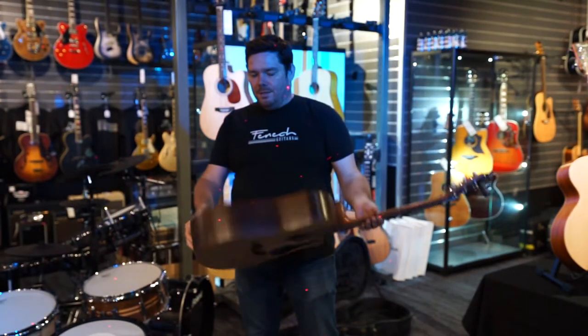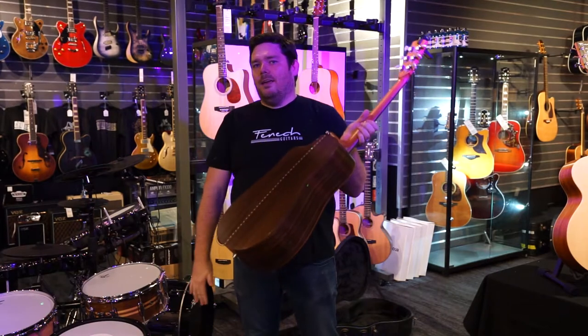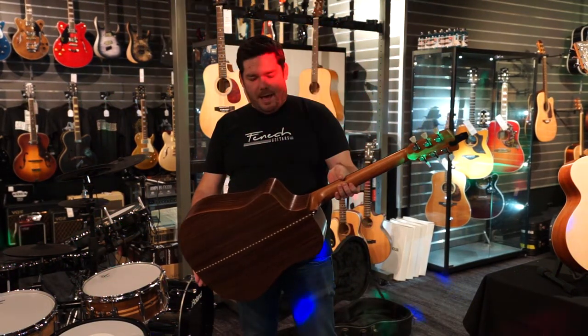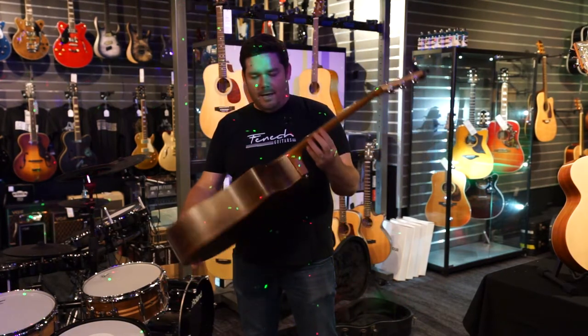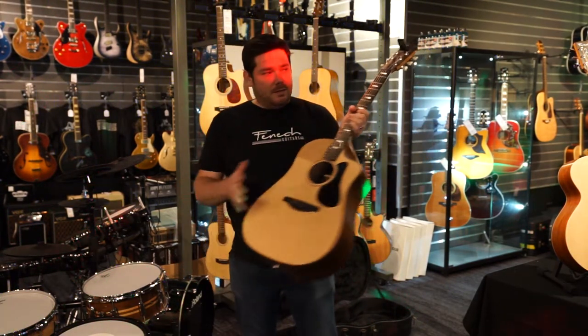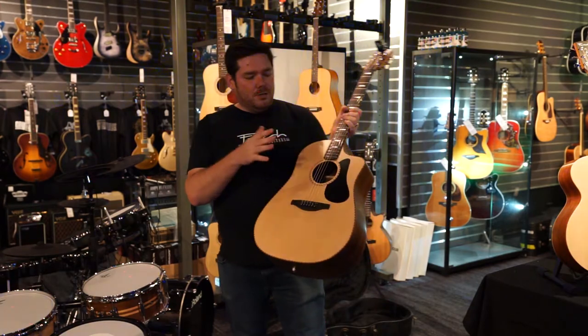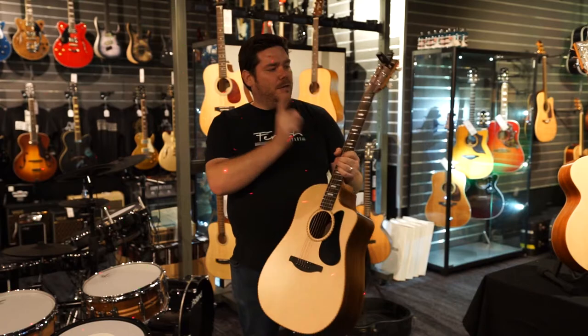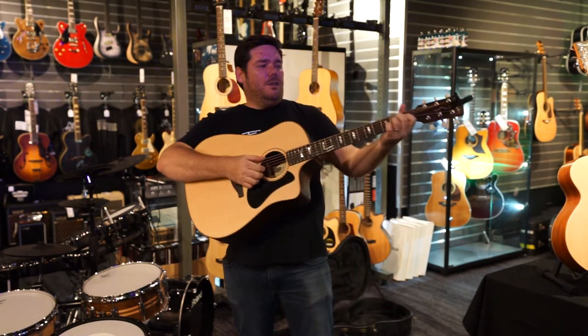Yeah, again, this level of East Indian rosewood in any other manufacturer you wouldn't get in anything less than custom shop. So yeah, I absolutely adore this guitar. Specs are the same as the VT Pro, so triple A grade timbers, one piece New Guinea rosewood neck, ebony fingerboard, and I think Eli wants to give this one a play.